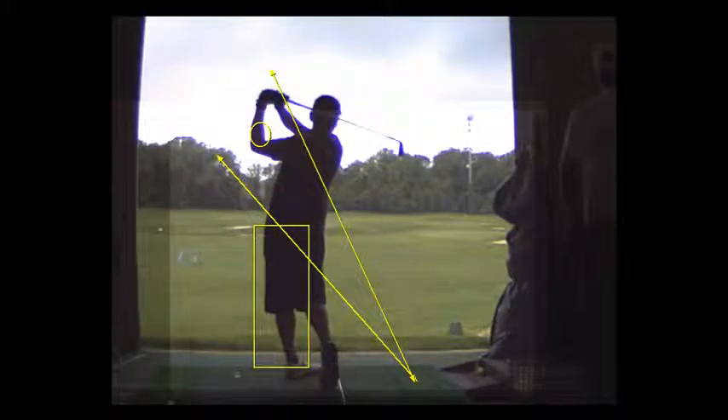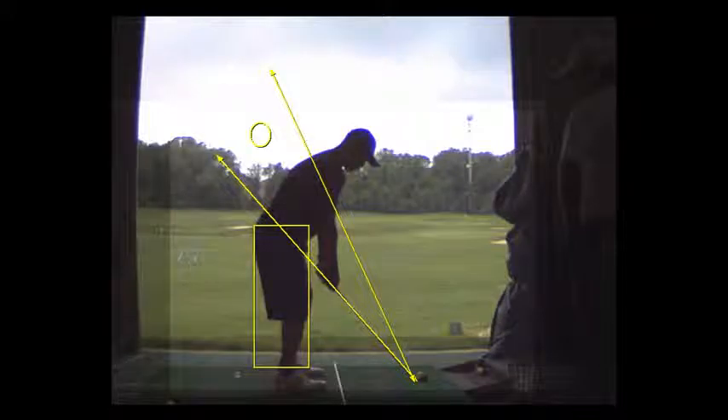We're going to create more space — butt out more. I want at least a hand length. Unlock your knees, don't bend them. The weight is going to be over the arches of your feet, not over your toes, and your knees are not over your toes. You want to stack your load-bearing joints: your ankles are directly under your hip sockets, the weight is under the arches of the feet, and the top of the knee, tip of the elbow, and top of the spine are all in the most direct line. The tip of your knee is over the ball of the foot.